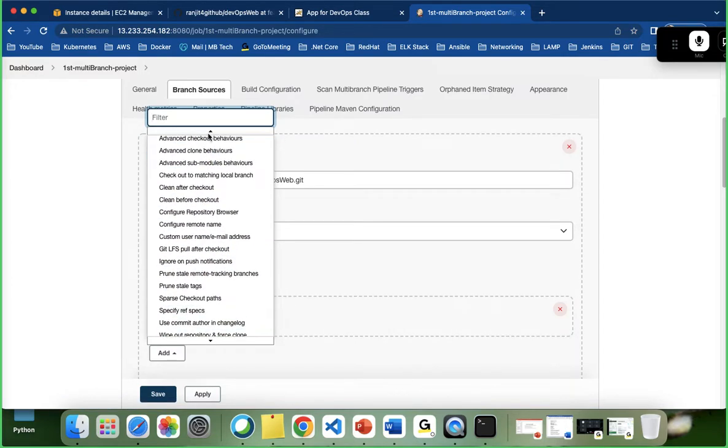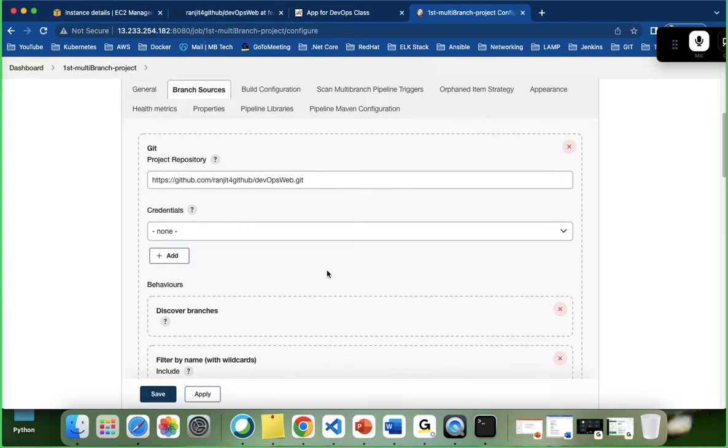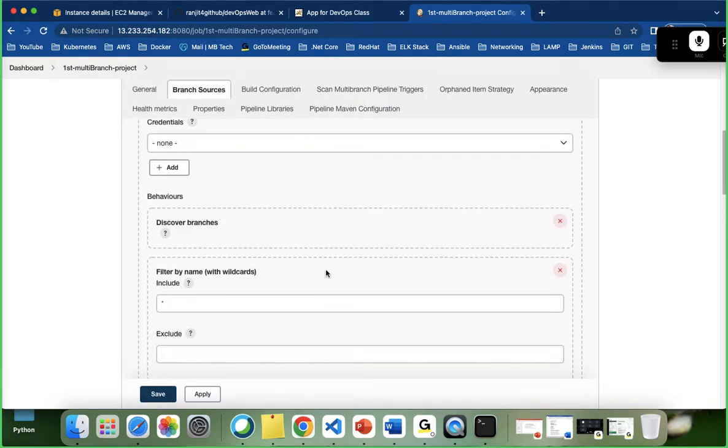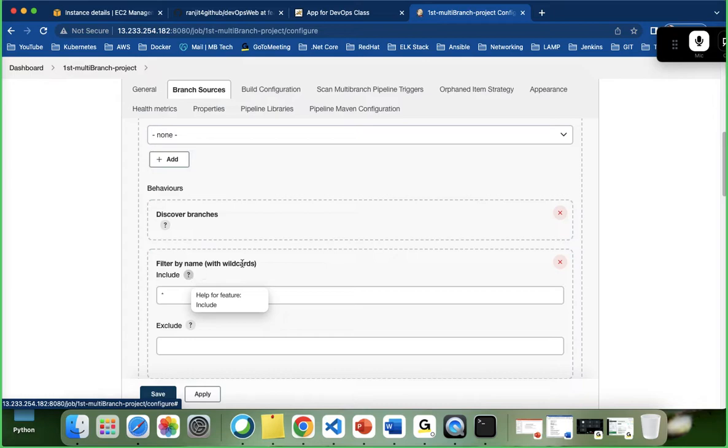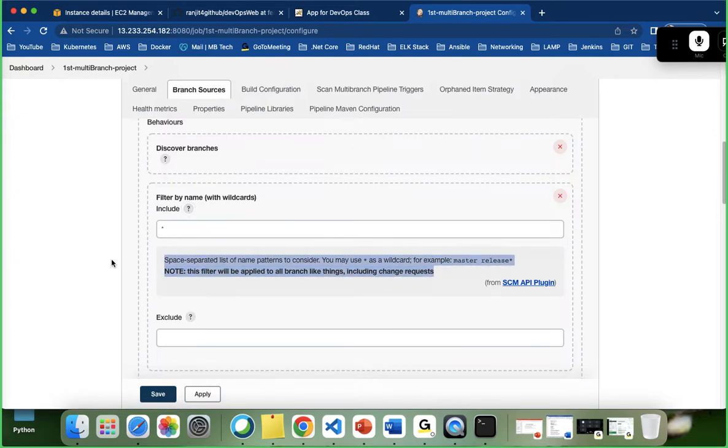So what I want is filter by name with wildcards. Use it. And to see how you use this wildcard, you can just click on this help feature. It will show you how you can use it.